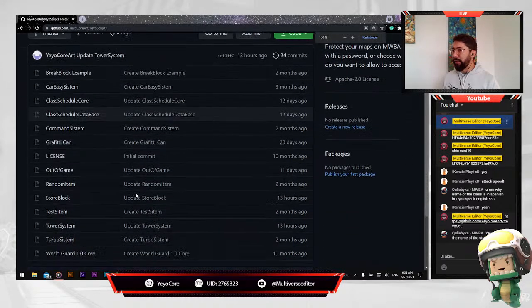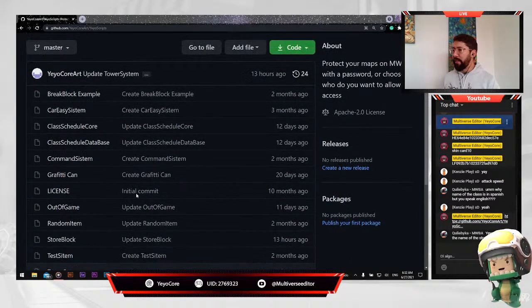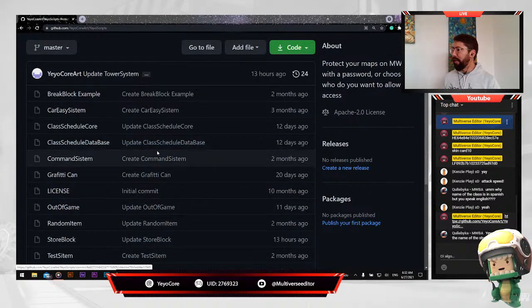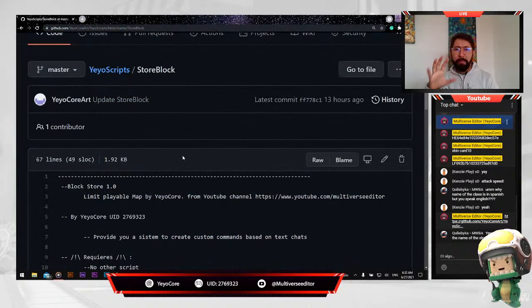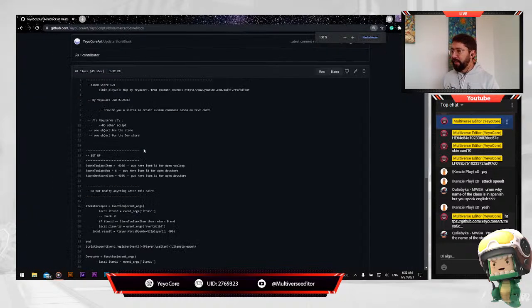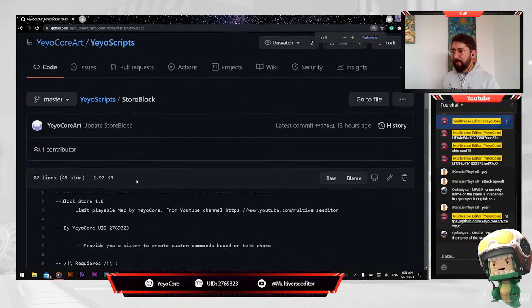Now I'm going to increase the size here. All right, and now you are going to search on this bar right here for the one that says store block, okay guys? What a store block does, for you guys to understand, is create the menu that you see in my game, so that you can open the store with your system. So be sure that you copy all of this code here. You need to be sure that you copy everything, okay guys?